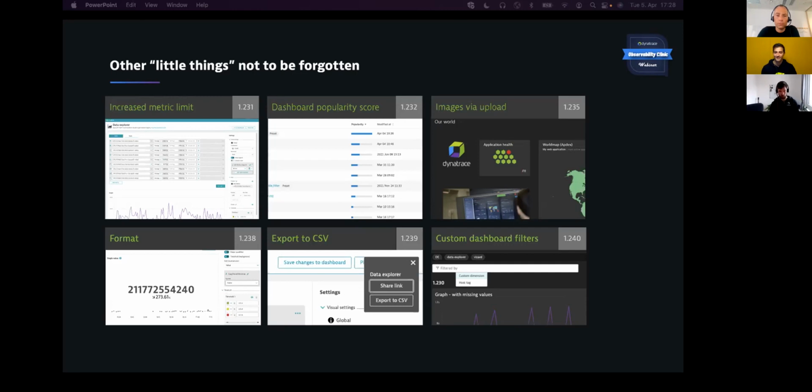And with 240, which is pretty much the present where we are at the moment, we will introduce custom dimension filters. Because you now have, with your dynamic filtering, the possibility to put some pre-selected filters there, but probably not all of the ones that you actually need. With this, you can pick any entity.